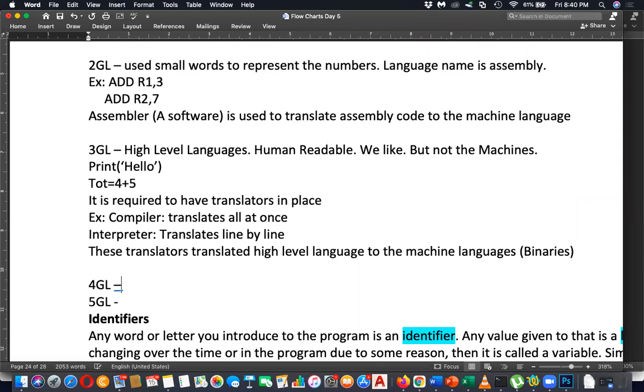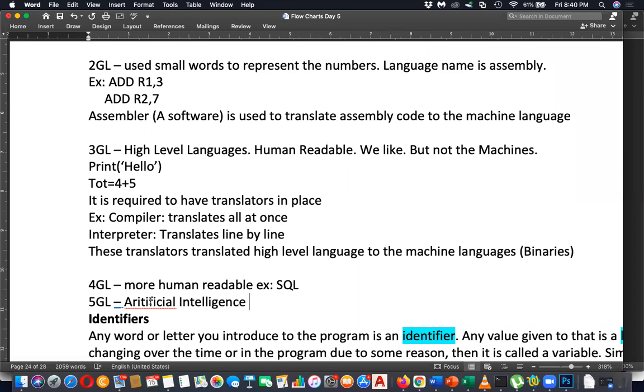So fourth generation is more human readable. An example for fourth generation is SQL. Fifth generation is artificial intelligence.